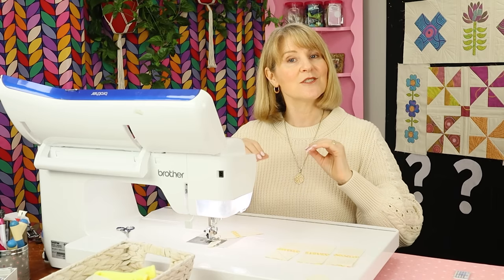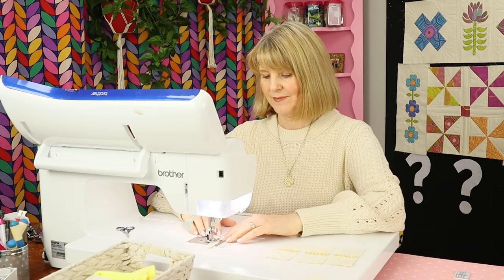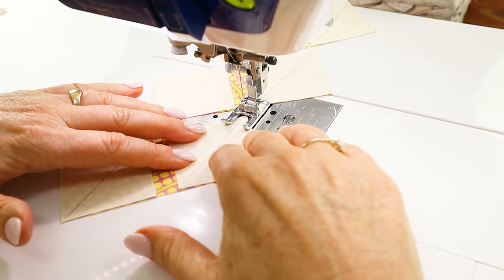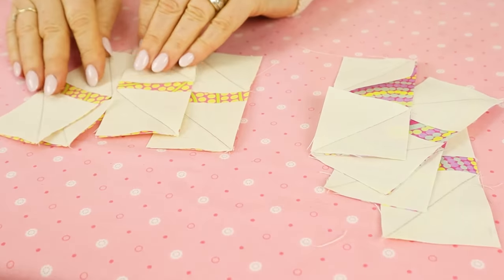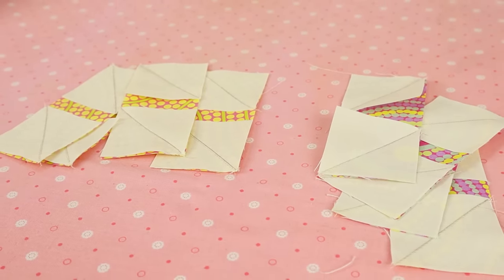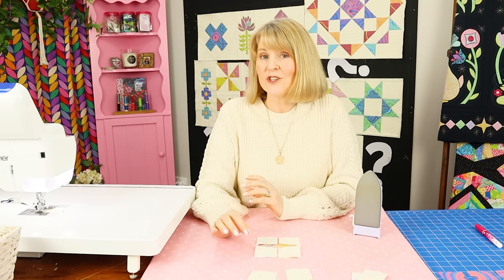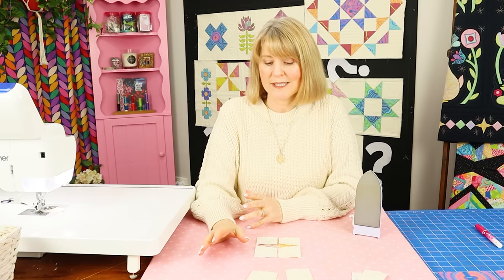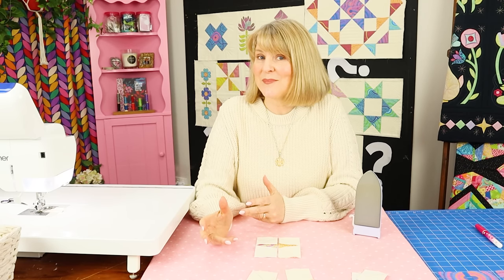So do the same thing to group B. So I think that the glue basting made that a lot easier. Now you don't have to do that if you don't want to, but I really feel that that's going to improve the accuracy of this block.